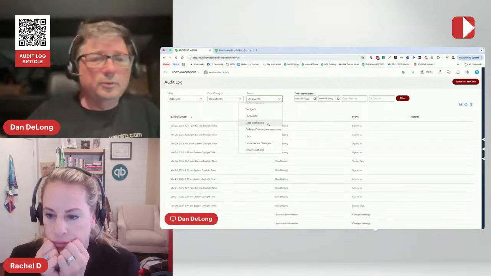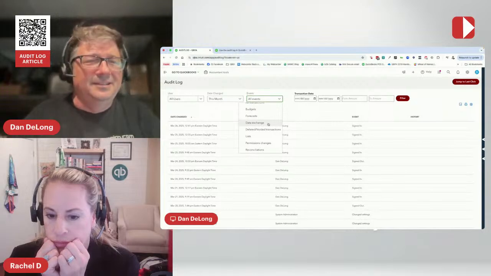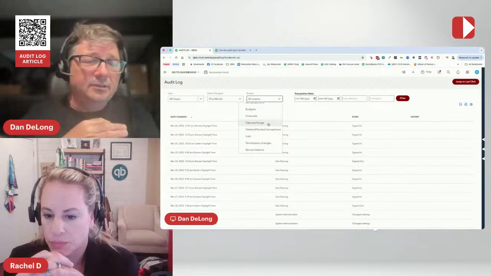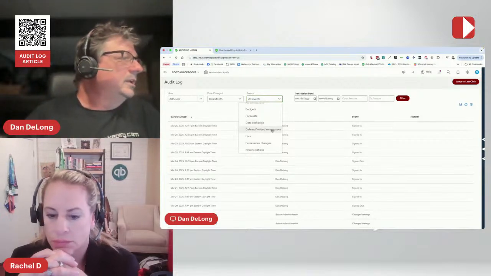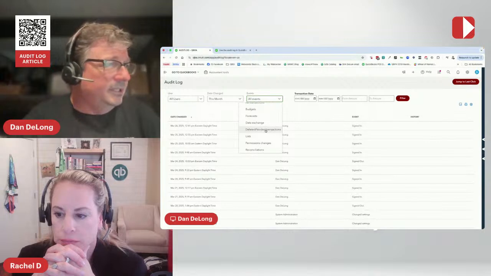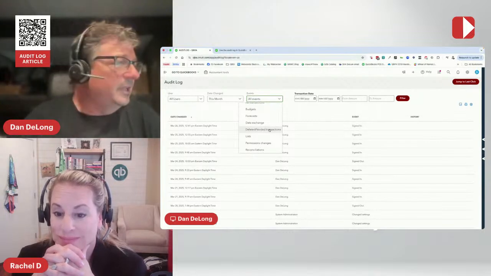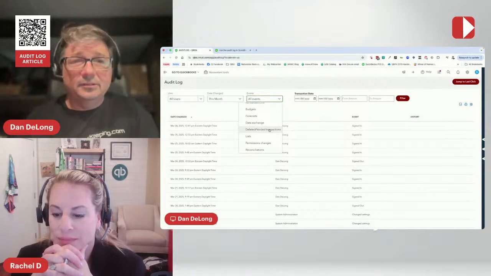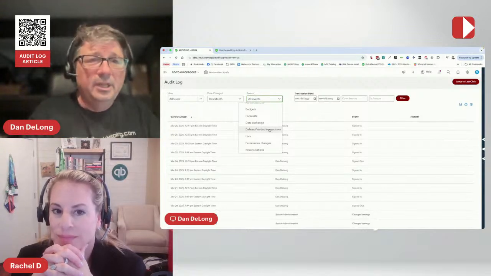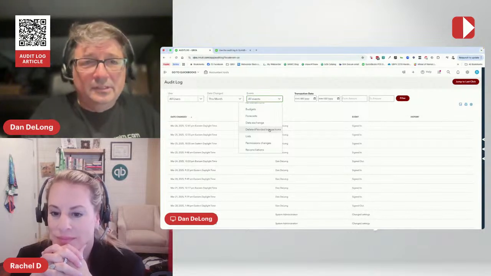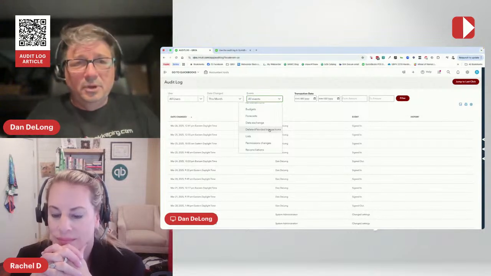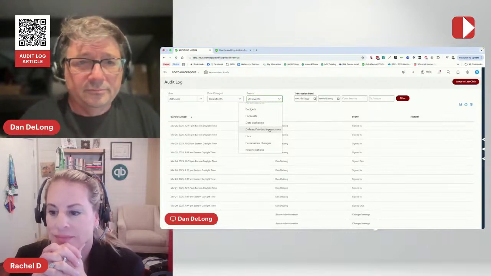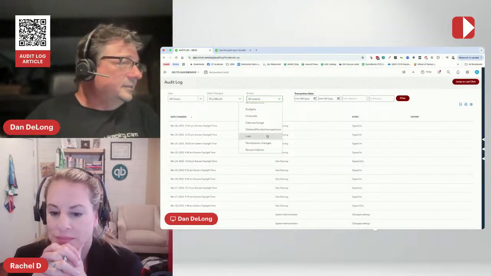I'm not 100% sure what that is, but I would assume it's data coming in or out of QuickBooks. This is really nice, the deleted voided transactions event. So when the event is deleting or voiding a transaction, because a report is not going to help you with any of this if the transaction was deleted, but at least if you know it was deleted, well, then there's your answer, right?